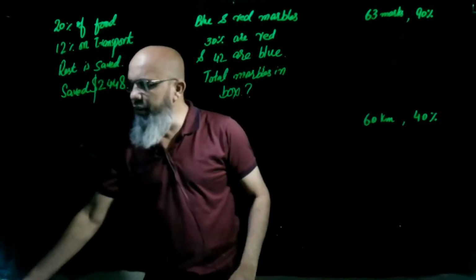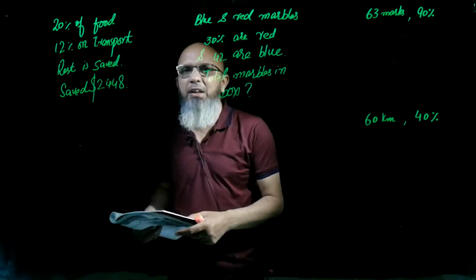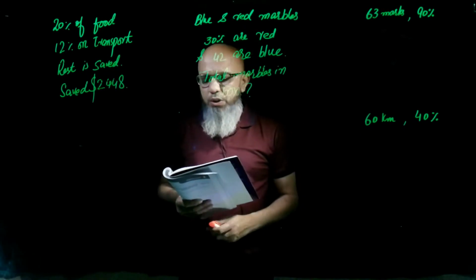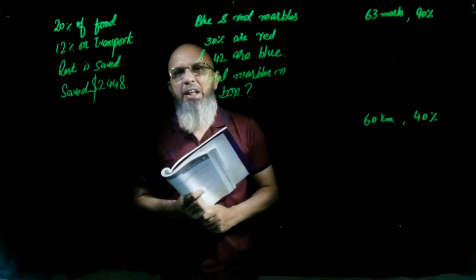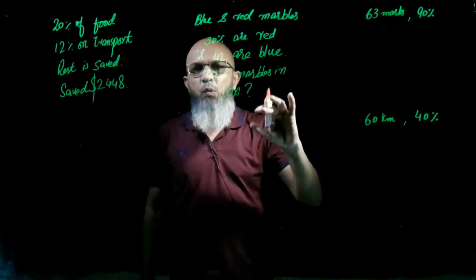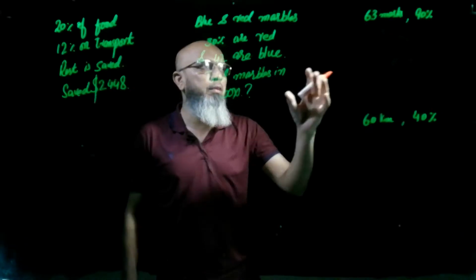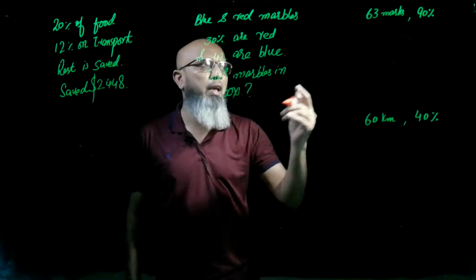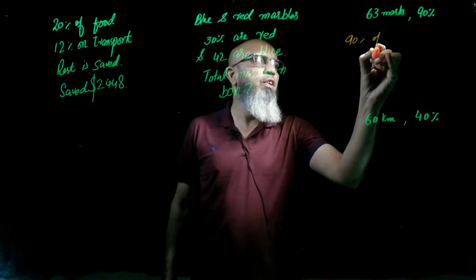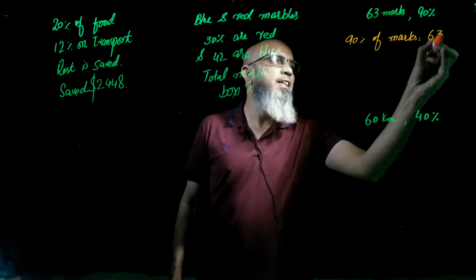I write some hints from your questions, not the complete questions, because the complete question is a little bit lengthy, so it took a lot of place on my board. The question is that Bina scored 63 marks in a test. This was 90%. He scored 63 marks and that is 90%, and you have to find the total marks of the test, right? So how can you solve? Do you remember? What is 90% of? You will simply write 90% of marks. 90% of marks, that is 63.